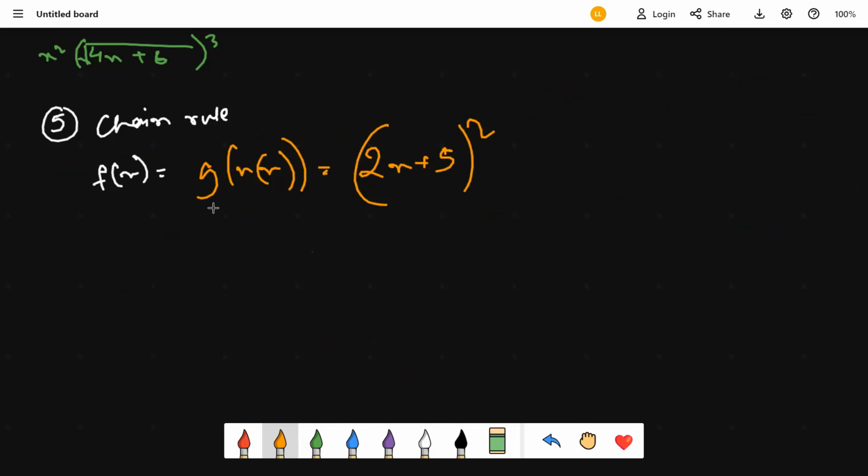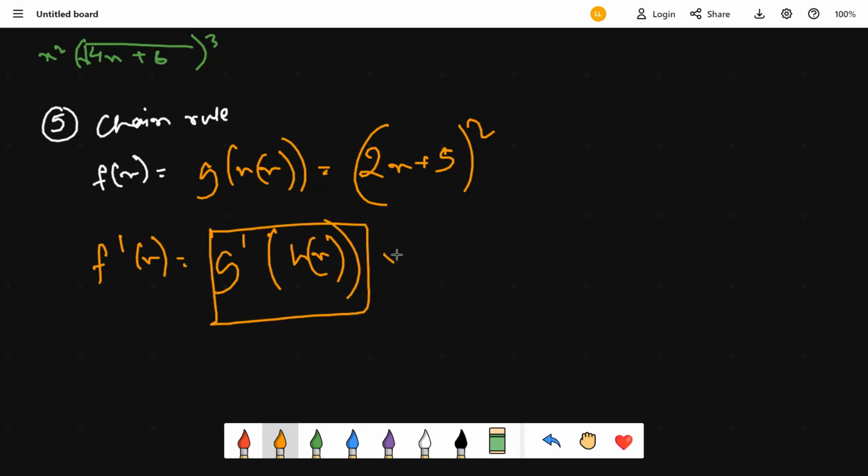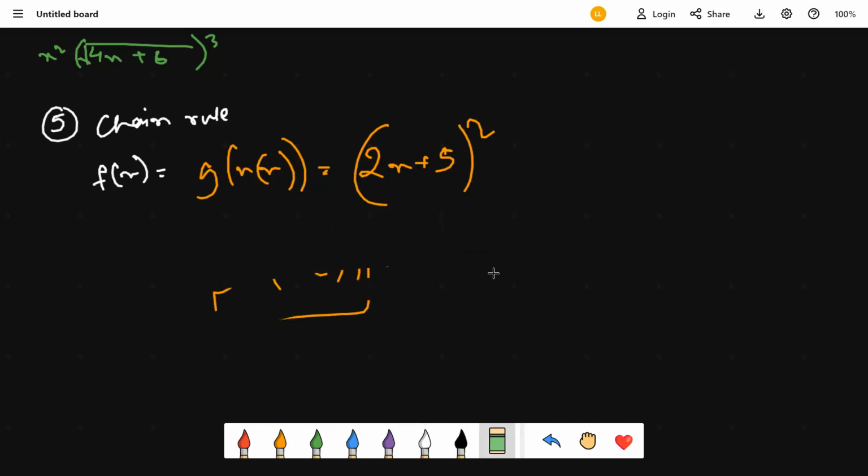That h of x, we are having two expressions here. So if we need to find h prime of x, we have to apply g prime over there, on the whole equation, but keeping h of x constant at first, because we are implementing differentiation on the outer function. We're implementing the differentiation on the outermost function at first, then multiplying with the inner function's differentiation. Does it make sense?